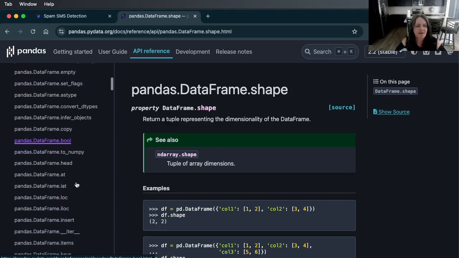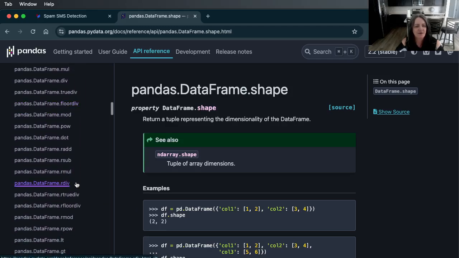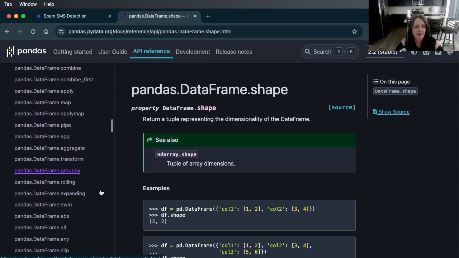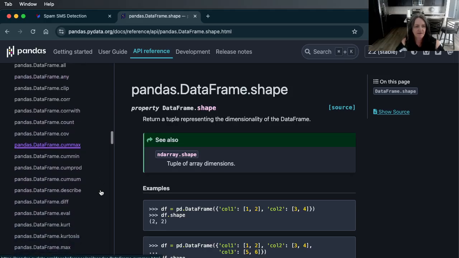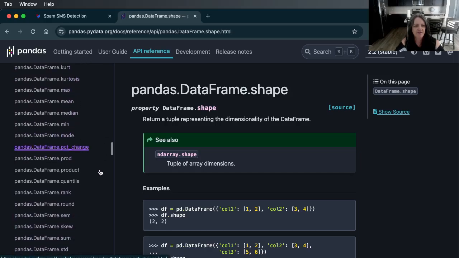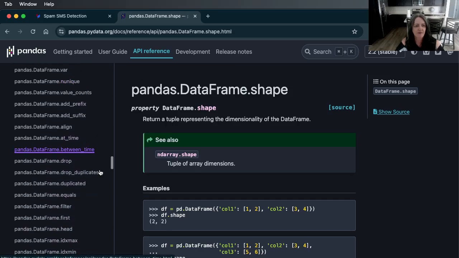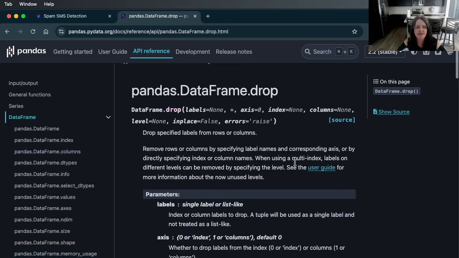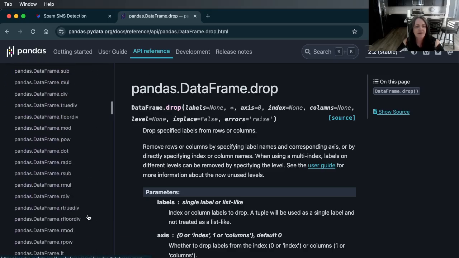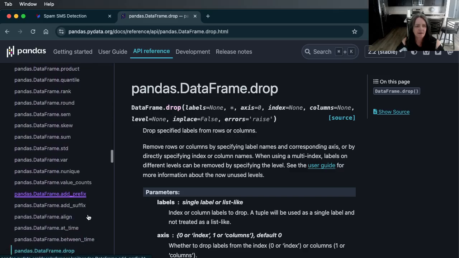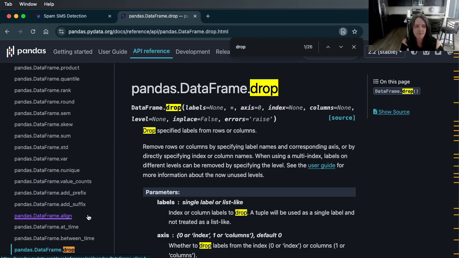And let's see if we can find something that says duplicates. There is a bit to scan through here, so if I don't spot it right away, I might just do a search for it. You see there's quite a lot of functions. If you're noticing a lot of math functions passing by here, they are very useful as well. And here we go. There's DataFrame drop, which is simply going to remove rows or columns. But then I saw DataFrame drop duplicates. I've lost it again, so let's go ahead and search for it.